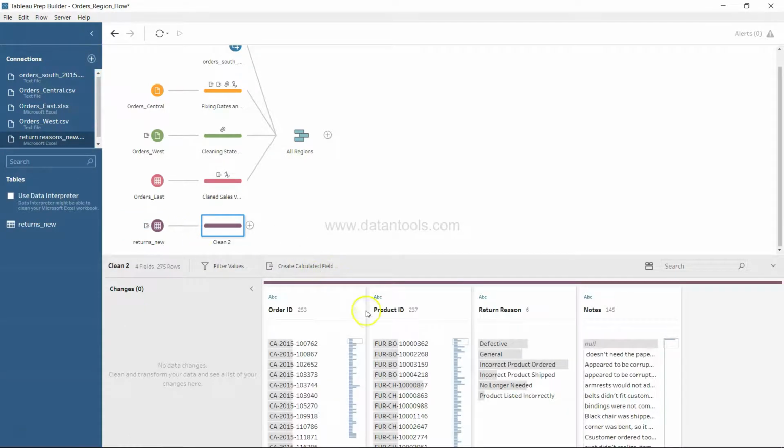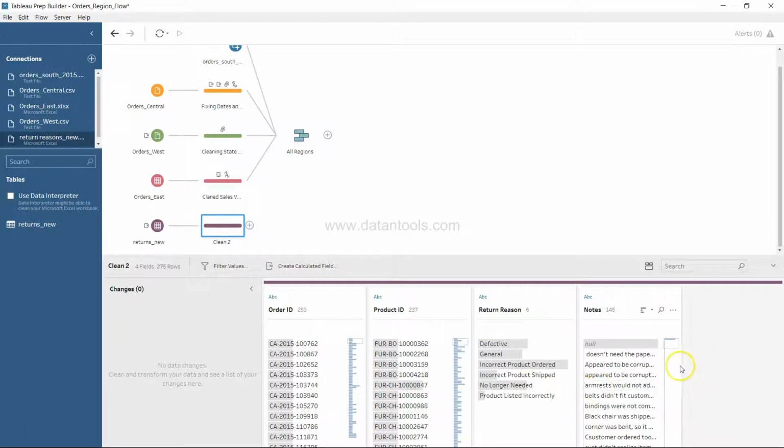Now the cleaning step is being added, and we see that order ID, product ID looks good. Return reason: defective, general, incorrect product, order incorrect product shipped, no longer needed, product listed incorrectly. So these are good. Doesn't look like there is any problem.